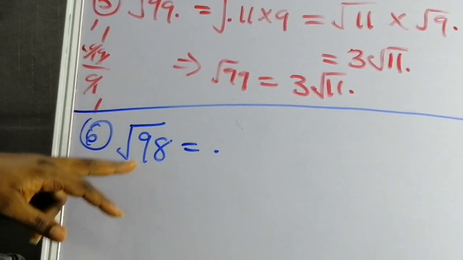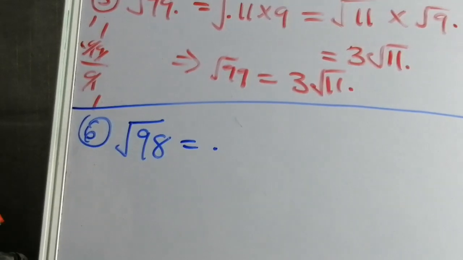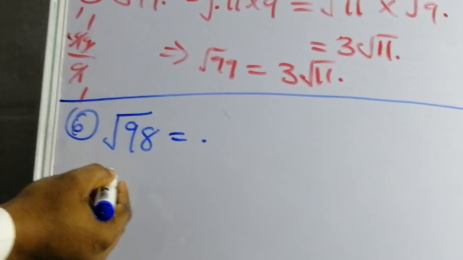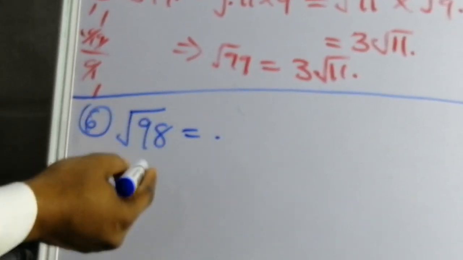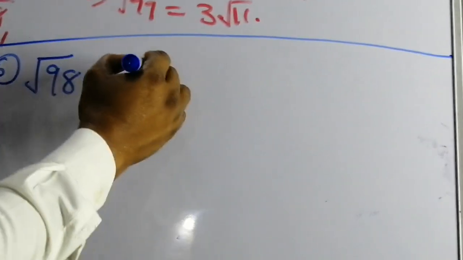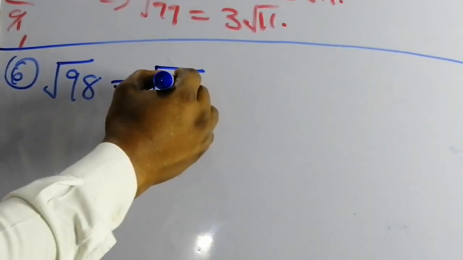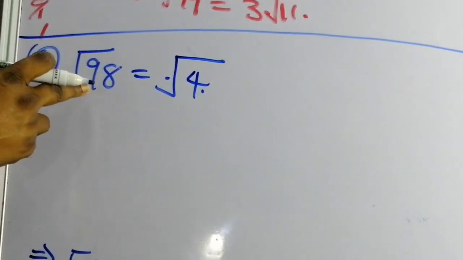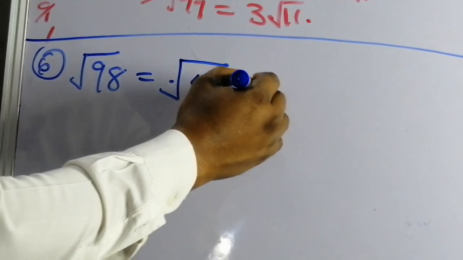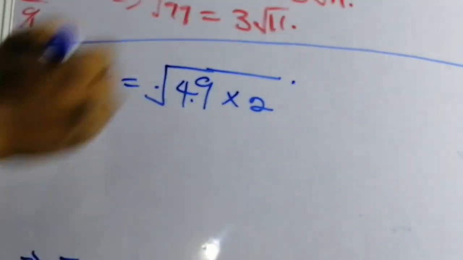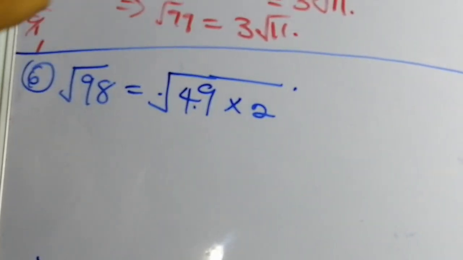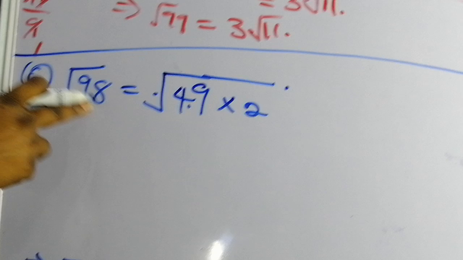Now, 2 can go here. Then we can say, 2 can go, 4 times 2. Okay, 4 cannot go. That's 4 times 4, 16. 4 cannot go. Okay, 2 can go. That is 2 here, 4. 4 times 2, 8. It will remain 1. 49 times what? Times 2. Okay, 9 times 2, 18, carry 1. 4 times 2, 8 plus 1, that is 9. So it will still give us 98 back.